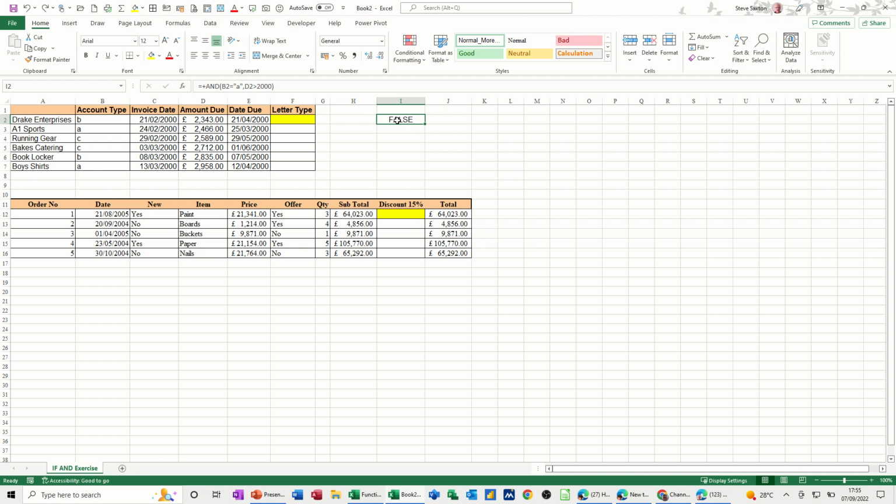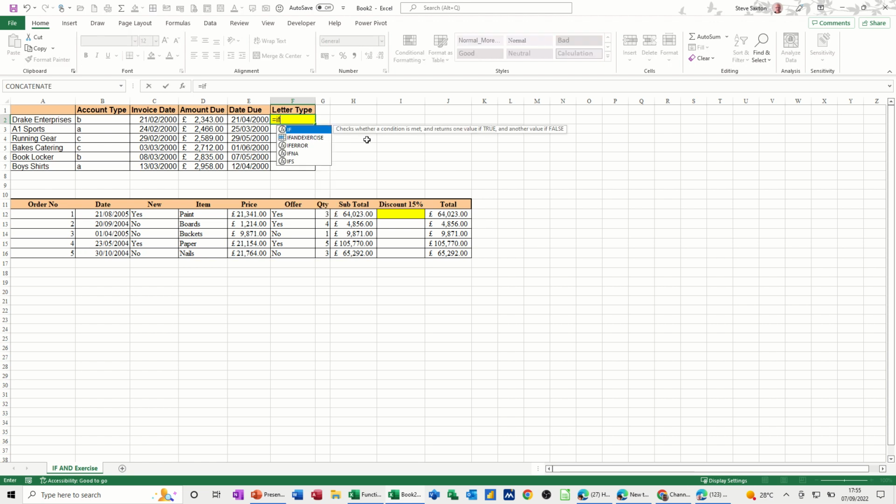So if I just delete that for now, and put the two together in this cell, I go equals IF and then AND, open the brackets. The AND gives you the logical tests. So if that is equal to the letter A, comma, and that cell D2 is greater than 2000. Close the AND, that's the only two I want, that's the two tests. Now I'm back to the IF, so we're on the logical test there. If I put a comma in there, what do I want it to do if it's true? In quotes, letter to MD, close quotes. Comma, if it's false, I want it to say standard letter. Close quotes. Close the IF bracket.